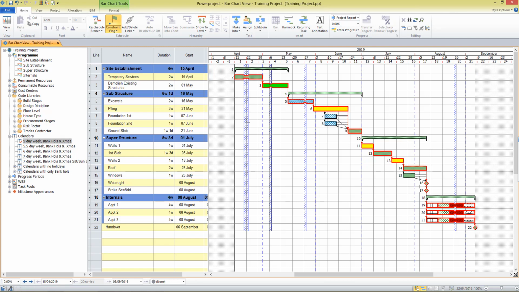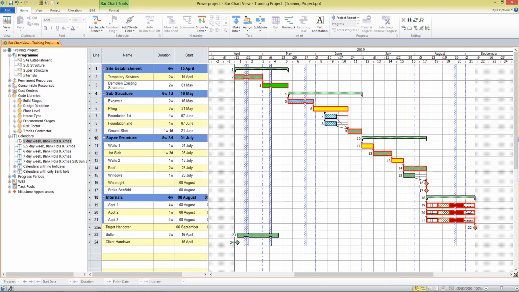The last thing I want to show you in this video is a buffer task. The scenario that I'm going to use to show the use for buffer task is that this handover date, this could be my target handover, but I might want to give myself a little bit of extra time between that and a client handover. So if I create a couple of extra milestones in here, and that first one is my target handover, I'm going to give myself a 3-week buffer before the client handover date.